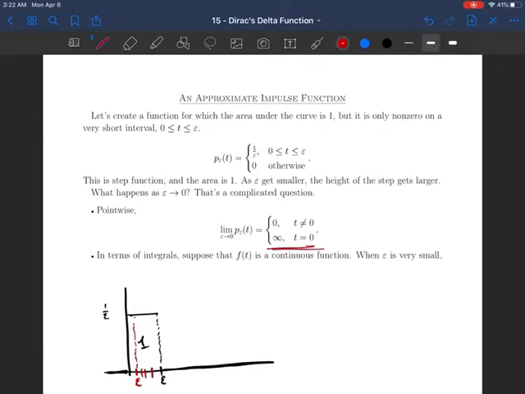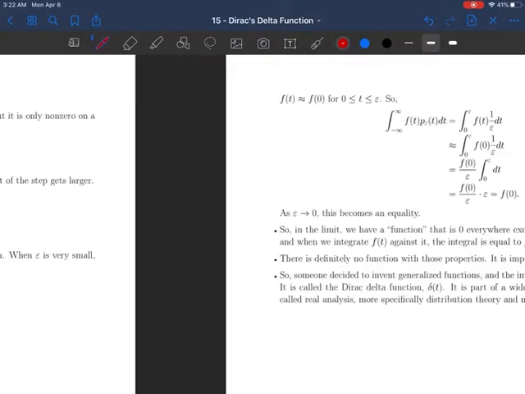So that's the first hint about why I put function in quotation marks. This thing right here, 0 everywhere except infinity at 0, that's not a function. That's just not a function. A function has to have a value at every point. And if it were a function, if we had to think about what kind of function we are talking about here, this is basically the 0 function. It's 0 almost everywhere. It's 0 everywhere except at the point 0. So a little bit of an unusual thing to call a function.